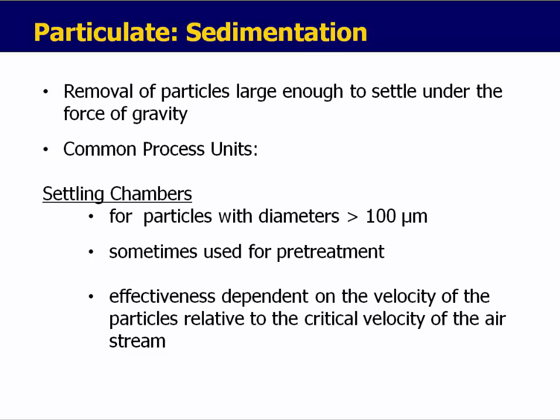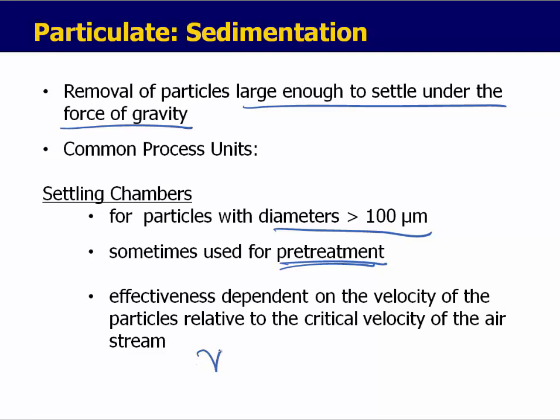Sedimentation is used to remove particles that are large enough to settle under the force of gravity. This is appropriate for particles greater than 100 microns in diameter. It is often used as a pre-treatment because it is fairly inexpensive. The effectiveness of this is dependent on the velocity of the particles relative to the critical velocity of the airstream. We would have discussed this in water as the overflow velocity versus the settling velocity of a particle. And the same principle applies. You have the settling velocity of the particle and you have the upward velocity of your gas stream.